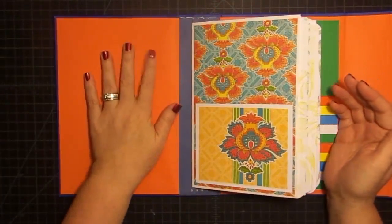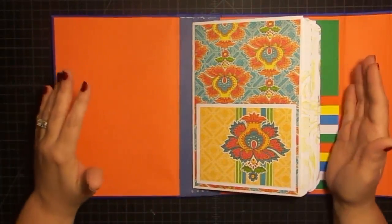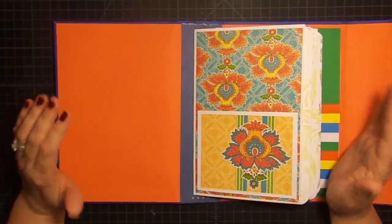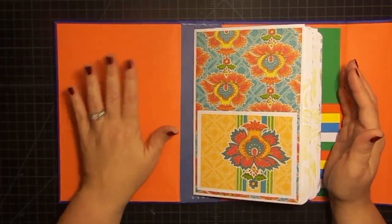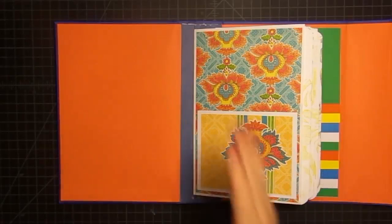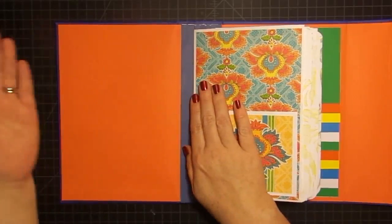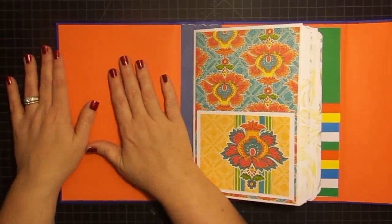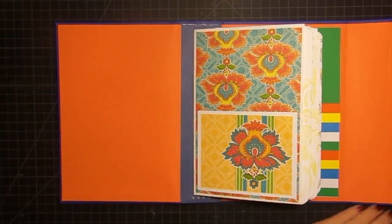It's time to put something in the front. I told you I had something in mind - I saw this on Pinterest. I was pinning and pinning things, and I remember thinking, that's a cool little insert. I think it will be easy, but it will really give a lot of space, and it will look like it took more to do. So here's what we're going to do: we're going to put a book in this area that basically does this - a flap that opens, and then pages that accordion out. It's really simple, so let's get started.